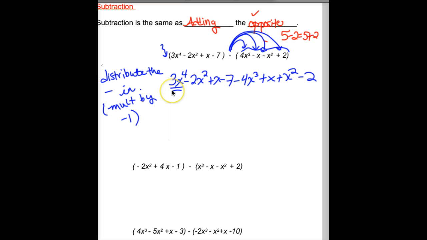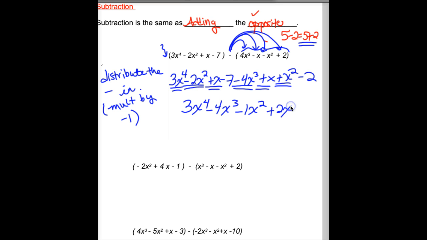Now we've just got to make sure we simplify this. So I have my highest power is a 4. My next one is the third power. Then I've got a -2x squared and a plus x squared, which is going to leave me down 1. You want to put plus a -1, that's fine, but again, I don't really like it at this level. Then I've got an x plus another x, which is plus 2x, and -2. And here's my entire 4th degree polynomial.